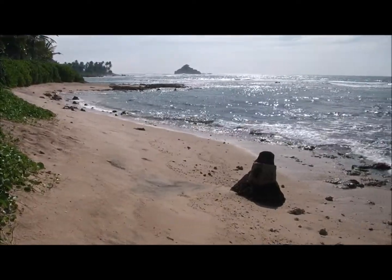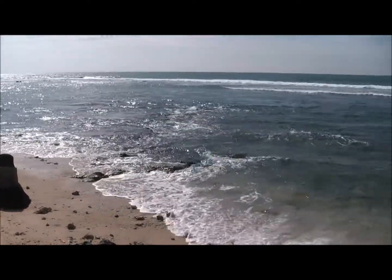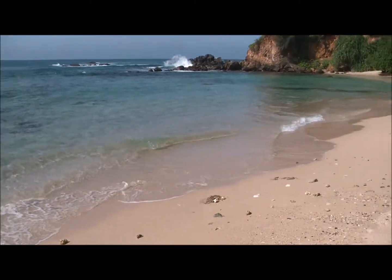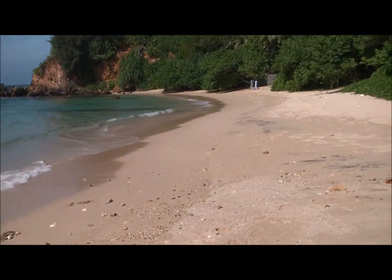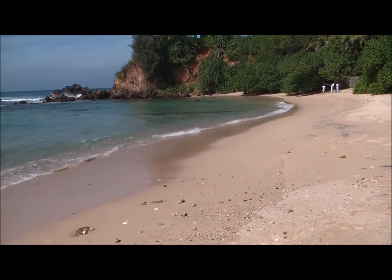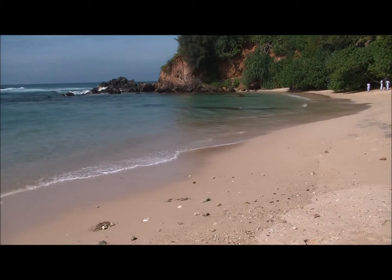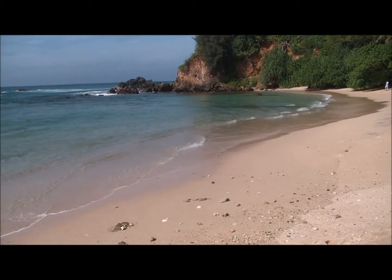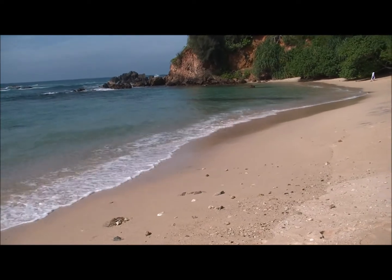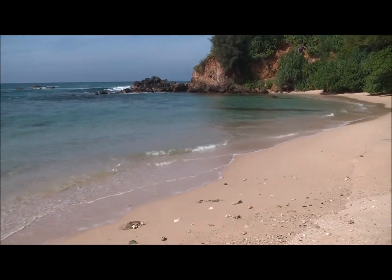A few kilometers up the road from Valley Gama, we found this small empty beach which looks really nice. I'd recommend everyone who has some time to just get a motorcycle and drive up the coast, stopping along the way wherever you like. There are quite a few really nice spots on the way which are definitely worth it to discover.